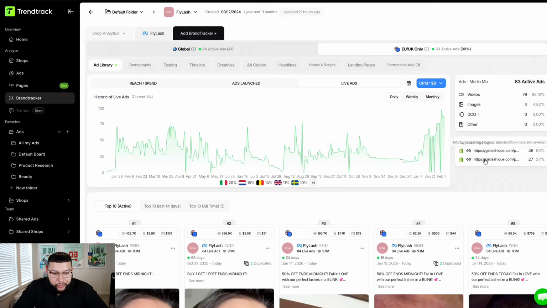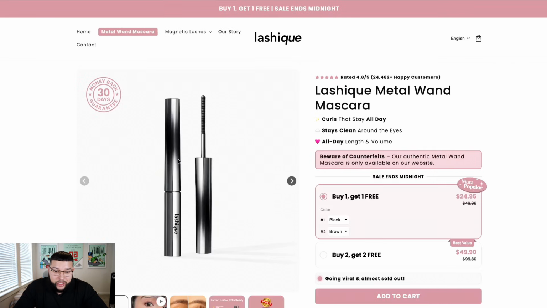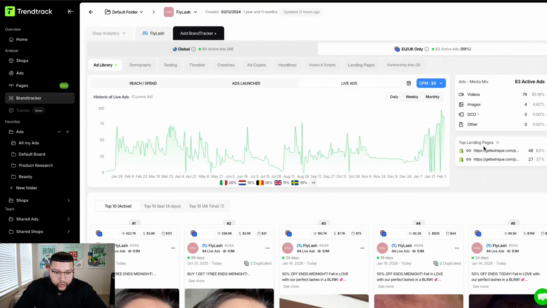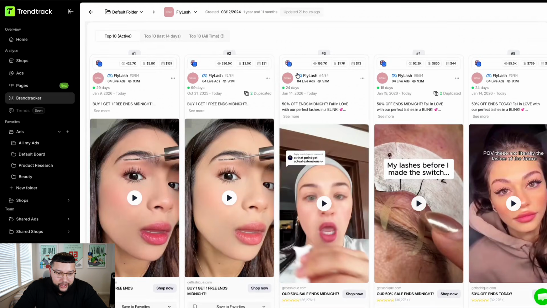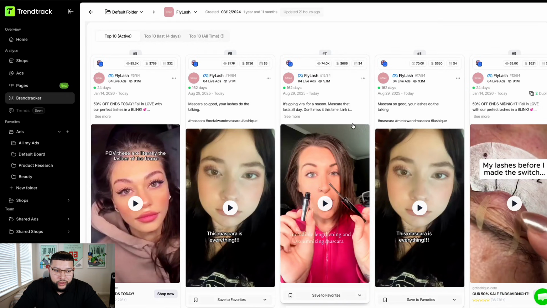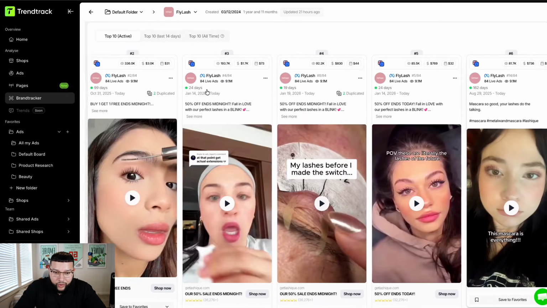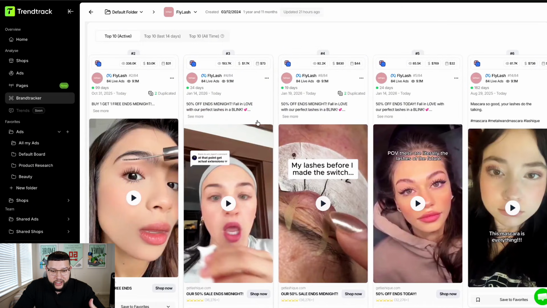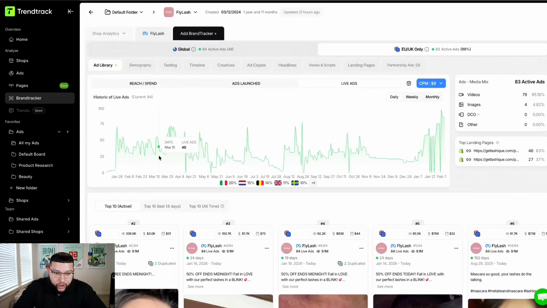You can see the top landing pages. This would be useful if you felt like maybe they had multiple products on their store and you weren't sure if this information matches this. You can click to see which landing pages they're actually running, and you can see they have other products as well. So this isn't the only product. Then you can see their top 10 active ads. So you can go ahead and rework these ads. There's no guesswork here. You literally know what's working right now. 162 days. They've been running that for 19 days. They've been consistently launching ads for this product. So it has to be working. And again, we can download all of those videos.